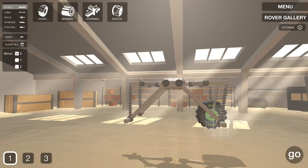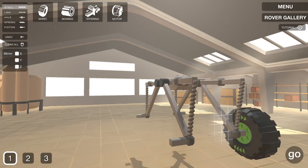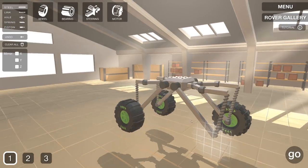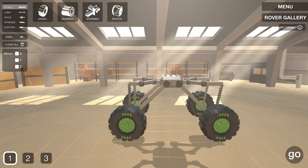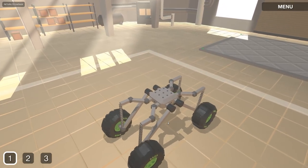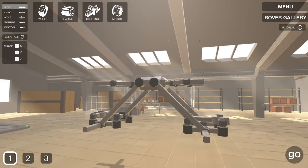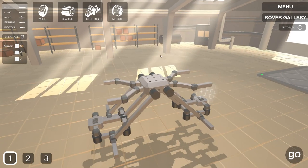I'm basically making a monster truck - that's exactly what I'm doing. There's got to be something - yes, I put a pole inside a pole because I mirrored it, so a little bit of a glitch there. Hopefully the developer fixes that soon. Now we should be good to go and I just totally forgot about steering. Let's just try this out and see - not bad, I was expecting it to fall even a little bit more. It still feels very rigid. I honestly don't know what I'm doing here.